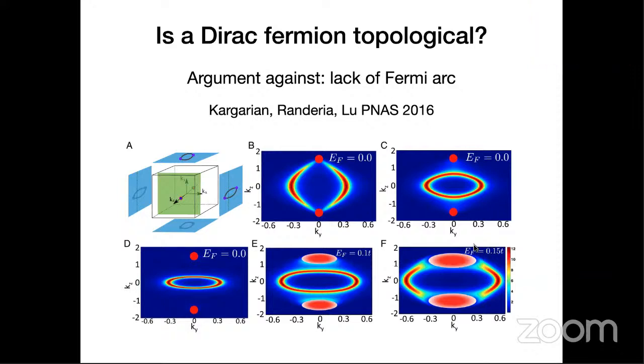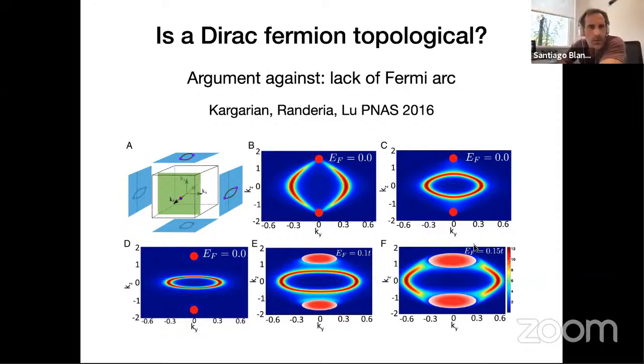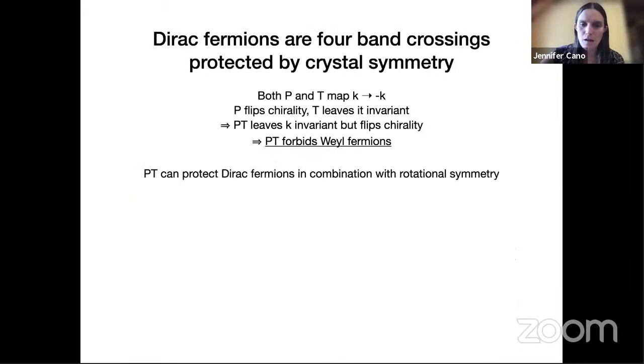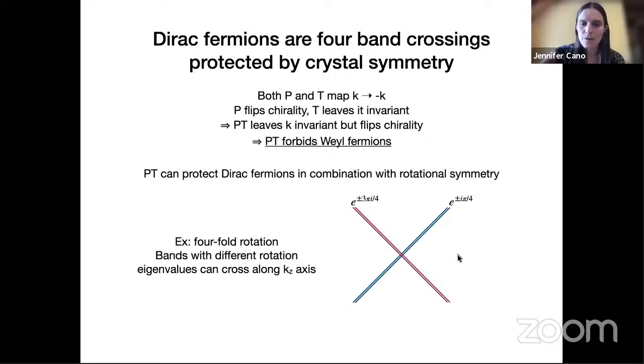Question? Yeah, there is a question by Maxime Gorlach. I wonder if a Dirac point can arise at the gamma point in a system with C4 symmetry, isn't it a quadratic band crossing instead? Yeah, so this is somewhat of a question of semantics. So I'm talking about this type of Dirac point on a high symmetry line. Yes, you can also have fourfold band crossings protected at the gamma point. Those are a little bit different.